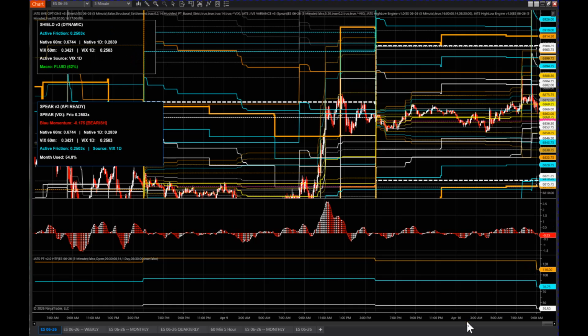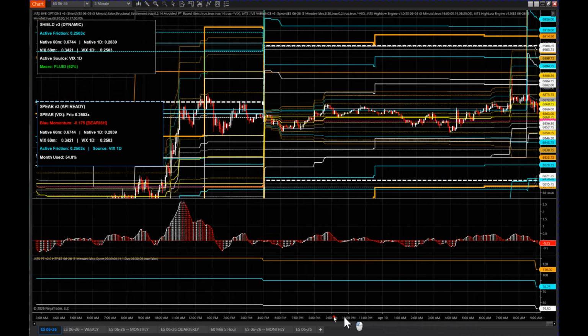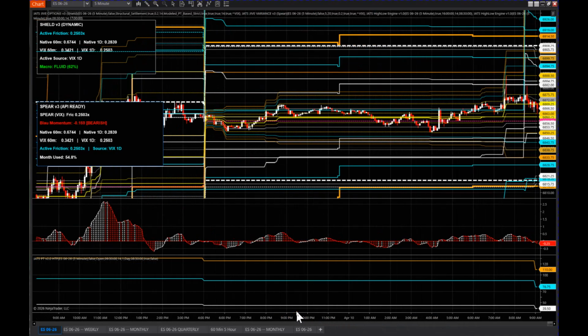This doesn't work as well on crude, for instance, because that is a support resistance commodity. It's not using VIX so much intraday to decide what its ranges are. It's more standard deviation, structural. The dealer algos, they're not using the VIX. But the ES and the SPX, oh yes. And you can even use it on NQ as well, but I'm primarily using it on ES and SPX.